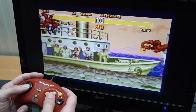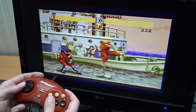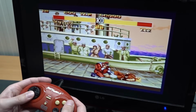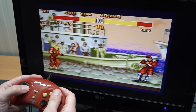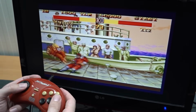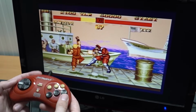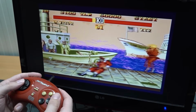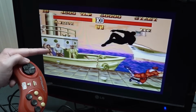How cool would it be if you could buy these things with original arcade ROMs on them? That would be so awesome. Okay, he's going to be annoying. Oh man, I thought I knew the moves. Come on, Psycho Crusher! There we go. Haha. This was such a cheap move, that sliding move. There we go. Hold it. Go. What? Didn't even know you can do that. Nothing beats a Psycho Crusher.